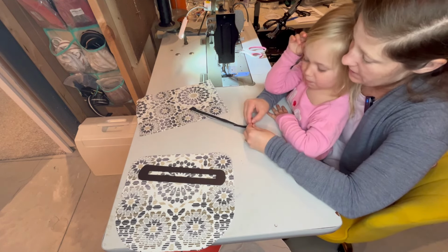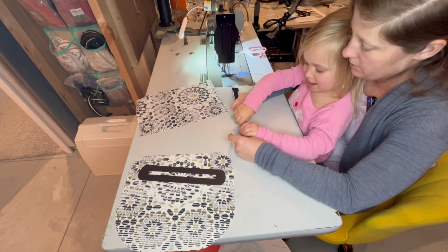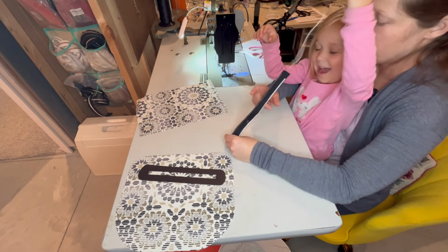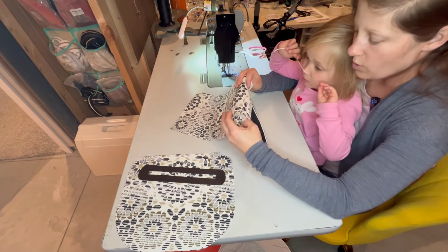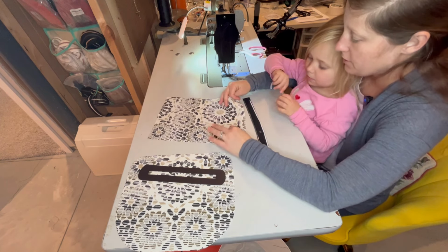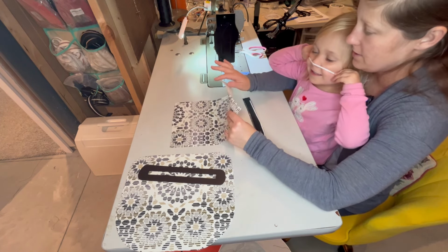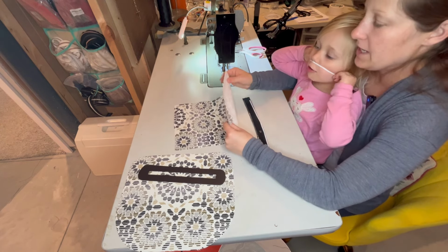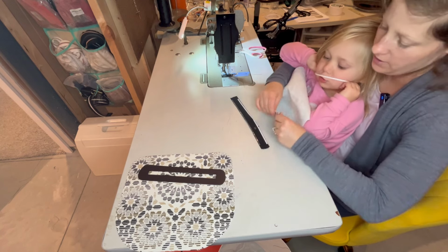Okay, let's now take the white paper off. You can pull it off for me. There you go, pull. Okay, now we are gonna put the right side of the fabric, the short end of the lining, right sides with the wrong side of the zipper.